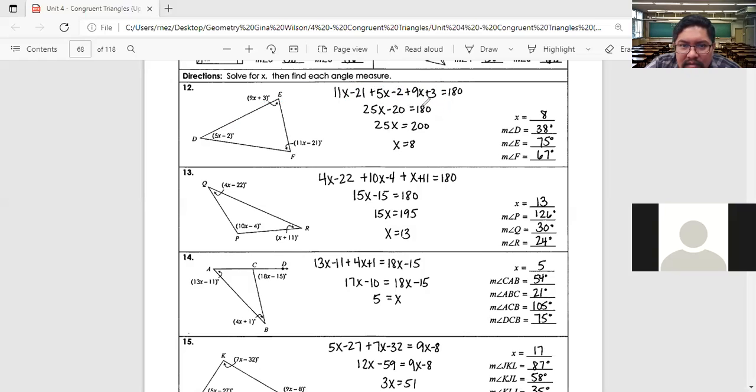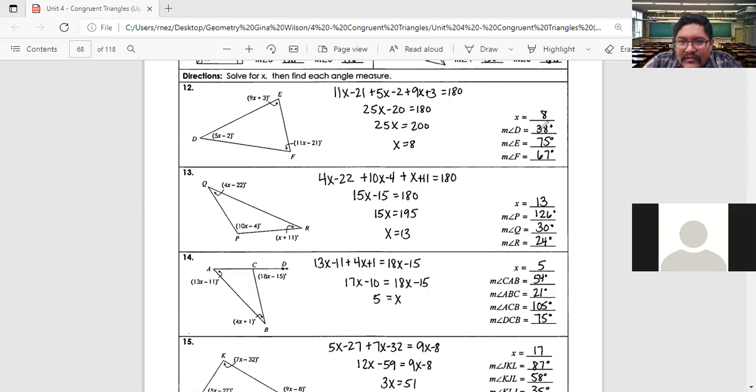Add 20 to both sides, because I've got to get rid of this negative 20, and that would be 180 plus 20. And now that leaves me with 25x equals 200, and what can I multiply by 25 to get 200? In other words, if I had 25-cent pieces or quarters, how many would I need to make 200 cents or $2? Well, that'd be easy. It'd be 8, right? So now that we know that x is 8, we're going to drop that in here because it says find x and then the measure of each angle.